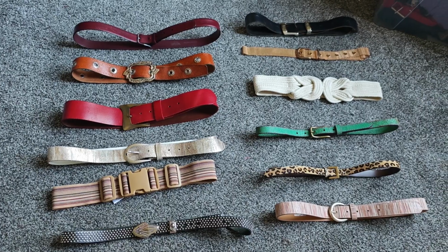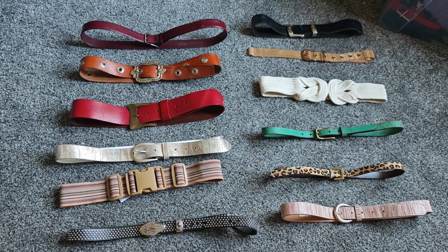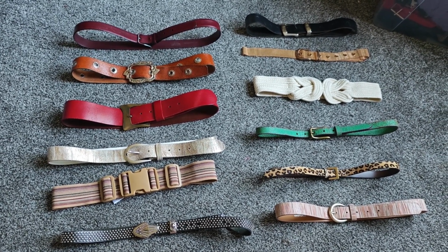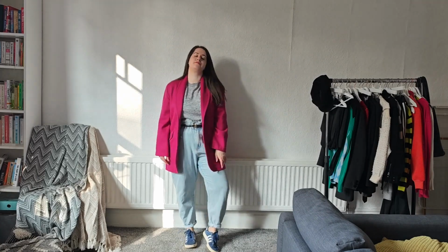Same thing applies with belts. I love a good white belt and I have a couple of them that I have bought and then ended up donating or selling because I just don't reach out for them. And at the same time, even though I'm not necessarily super visually drawn to thinner belts, this is the belt that I've been wearing non-stop for this entire year, I think over 50 times.